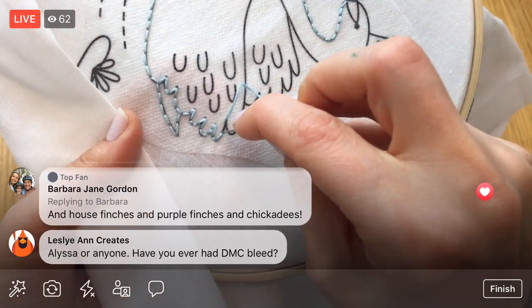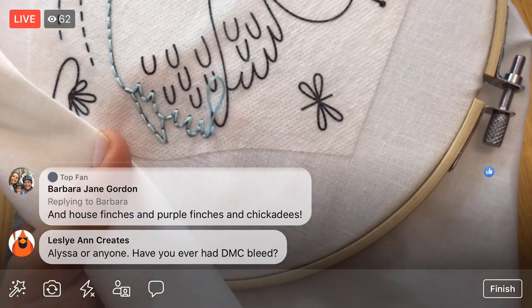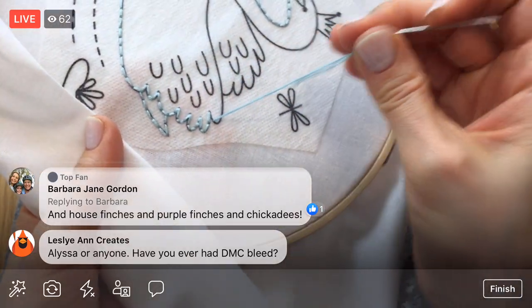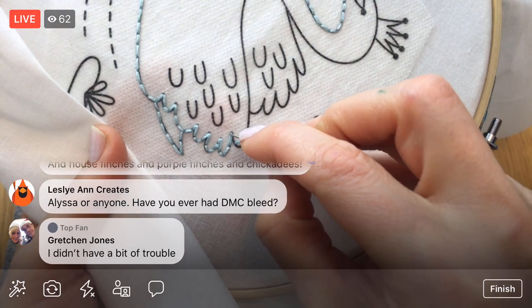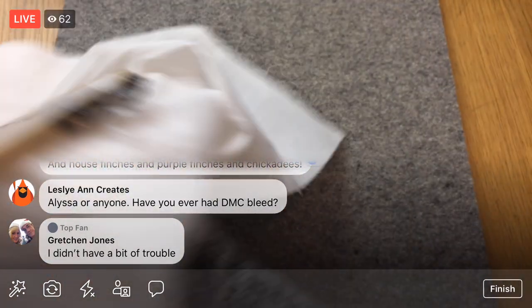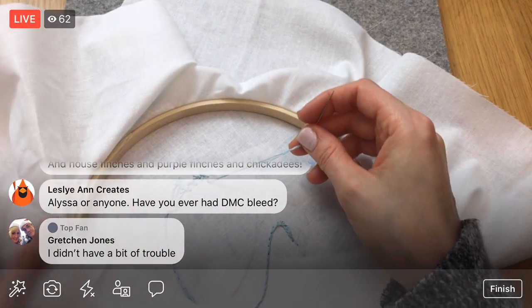Alright, I'm almost out of thread again. I think I could get maybe, yeah, this might be my last stitch here. Yeah, I'm gonna let this be my last stitch. Okay, so let's weave in the ends and then we'll take a look at it.